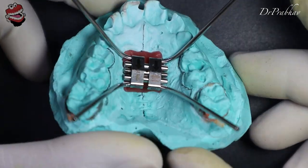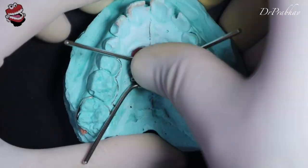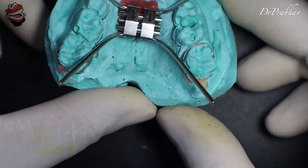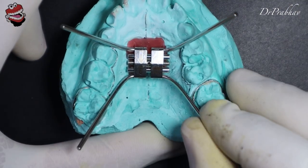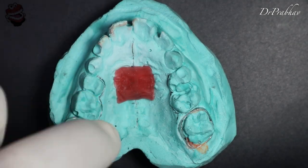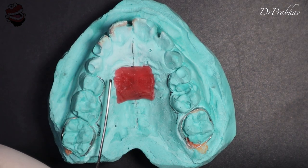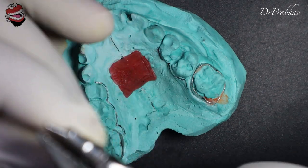After getting an adequate adaptation of the arms of the expansion screw, both on the distal as well as on the anterior aspect, as you can see over here, now we will plan out the wire bending for the molar aspect, that is the cervical aspect, using a 20 or 19 gauge wire so that we can get a symmetrical expansion. So we begin with the wire bending for the molars.